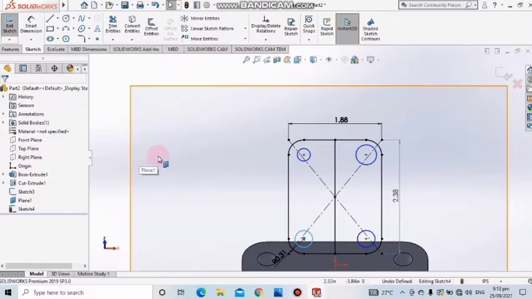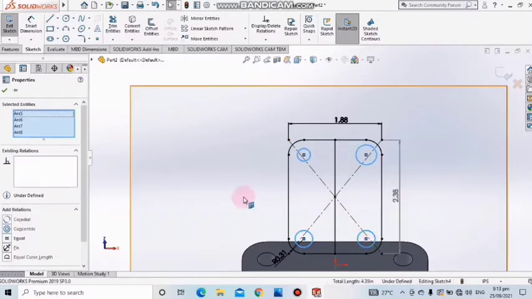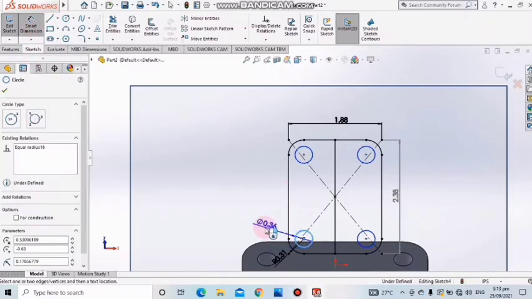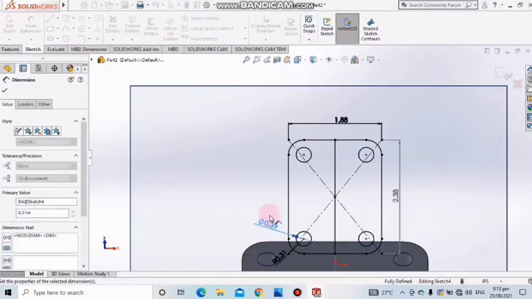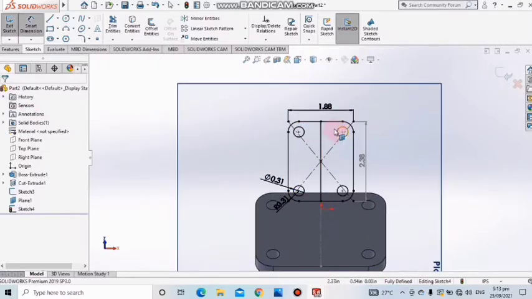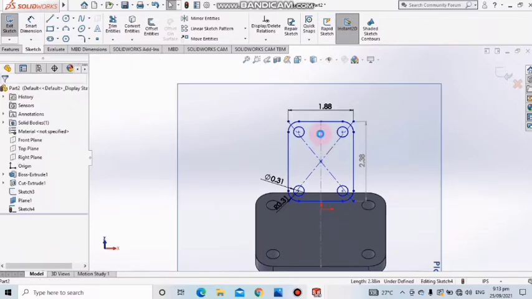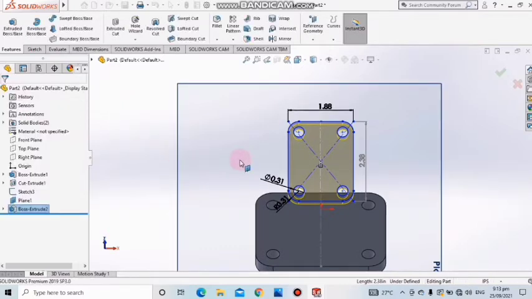Then let's click control, then click the circle, and also this circle. Then click equal, then smart dimension, let's type 0.31. Then after this, let's delete this line in the middle. Then let's click features, then extruded. Then let's type 0.31. Then check.